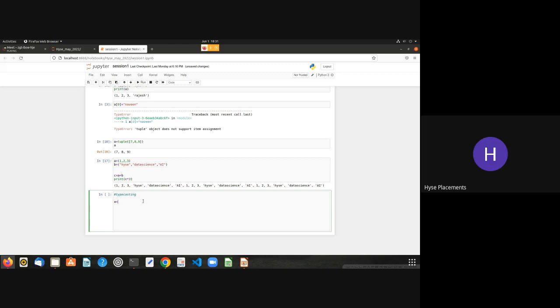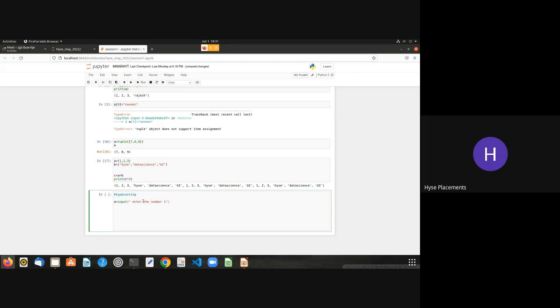I'll consider two variables, A and B. A equals input. Since our main aim is to add two numbers, first I'll write a statement: enter the number 1.